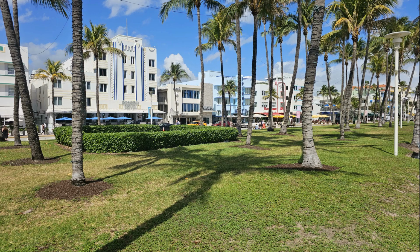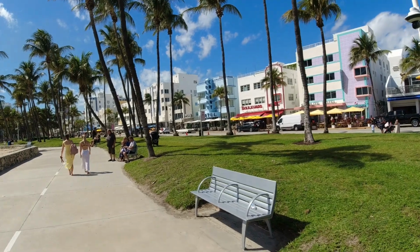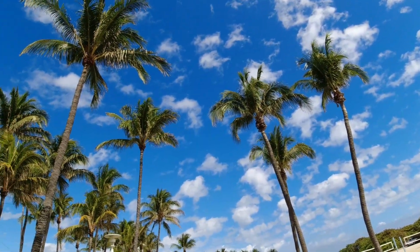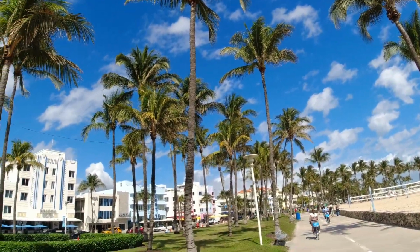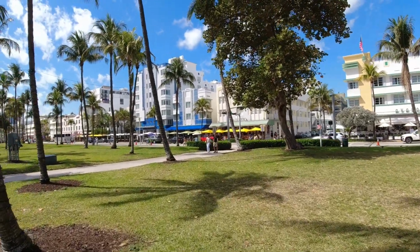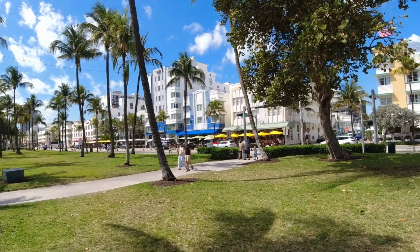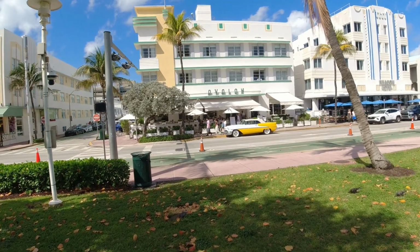There's the Starlight Hotel, the Boulevard Hotel. All these are very old, been here for a long time. I will tell you one thing, we got a perfect day for this. Look at these palm trees along Ocean Drive. Over here's the Majestic and the Park Central Hotel. But do you see, literally, these buildings are old, but they're redone to perfection. There's a shot of the Avalon in that.